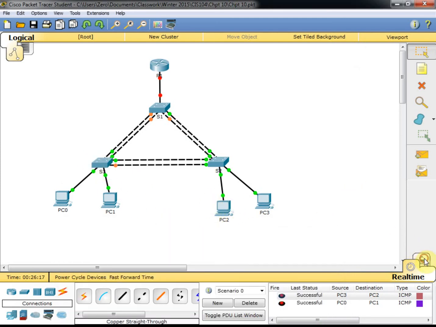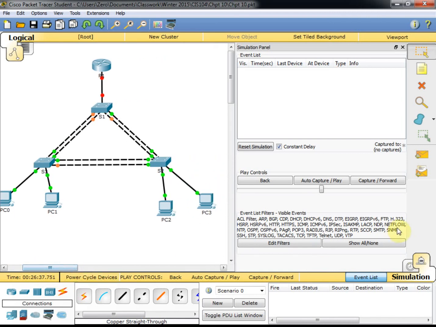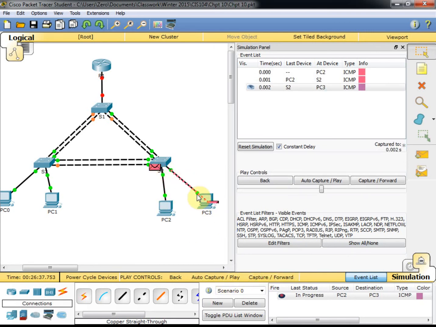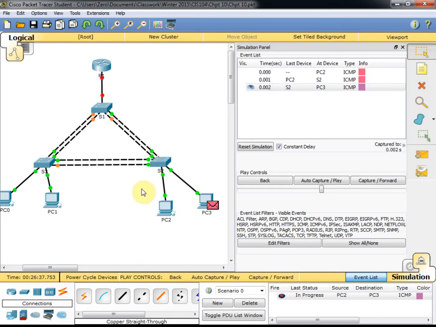Let's hop over to simulation. We'll clear those. Well, let me shrink that down any. It's okay. What happens when we ping? Now that the switch has the MAC address, it'll deliver it directly. Before the switch had the MAC address, it had to send out a broadcast, essentially. It had to flood that ping out every port, which means that it came across to switch 3.